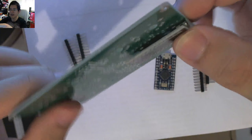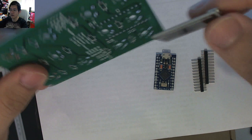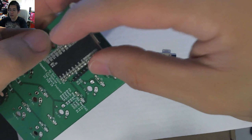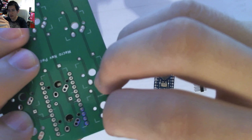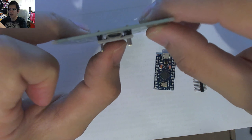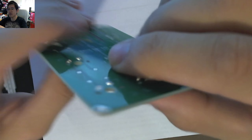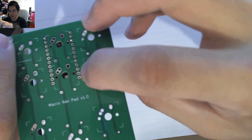My only concern with that mounting approach is whether you're going to get enough clearance for your switch pins and diodes if they're underneath the ProMicro — which in my builds they typically will be. I typically build with headers rather than the cut-off diode leg method, which would help reduce clearance needed. With the headers on, there's like a tiny gap — probably okay for the pins, maybe not so much for diodes. I'd have to put in a diode and check.